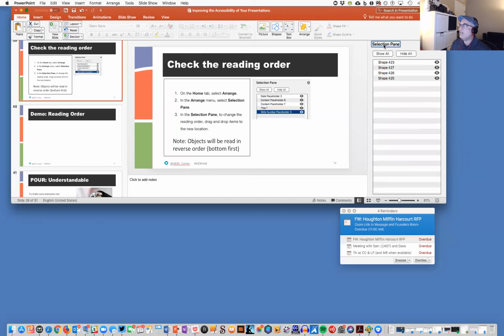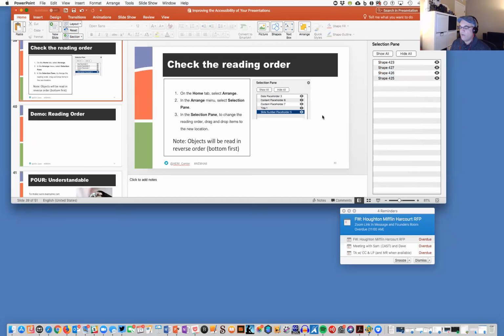And with these panes, like when you're working with alternative text or you're working with slide order, you can leave these panes open. And you can go from one slide to the next. And then that way you don't have to repeat these steps. So in here, as I select each of these options in the selection pane, you will see that there is a box around the currently selected item. And so I can use the arrow keys on my keyboard or the mouse, and I can move through and get a sense of what that order is like.